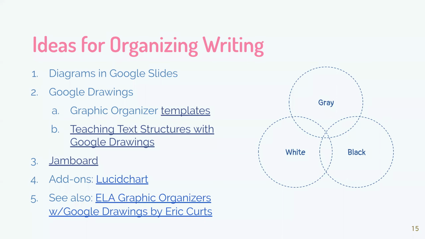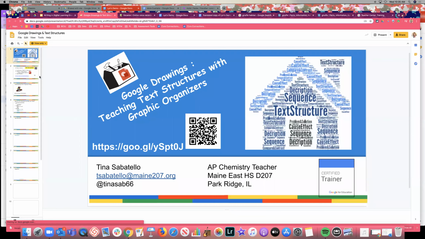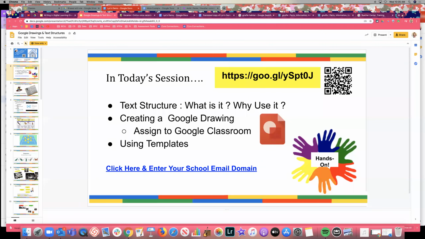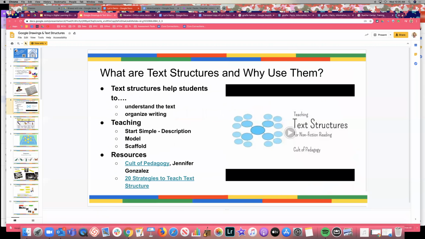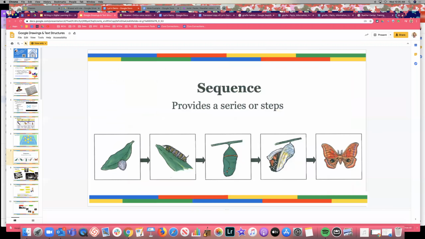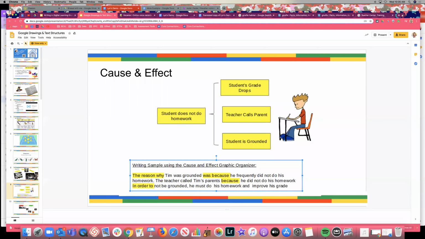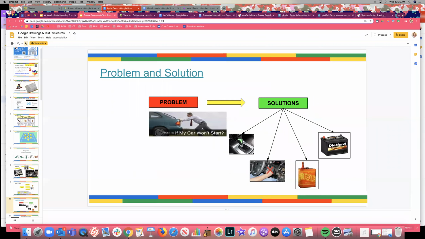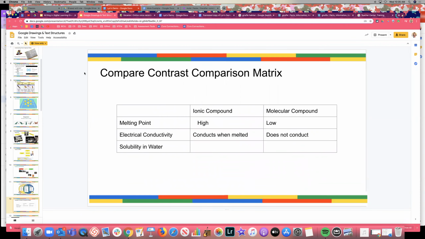There are lots of ways that you can take advantage of drawing tools in Slides, in Google Drawings. There are a number of templates that are available for all kinds of writing: compare, contrast, narrative, story types of storyboards, everything that you might need, persuasive pieces. This is an entire presentation by someone who did a wonderful job preparing a lesson, Tina Sabatello, about text structures with Google Drawings. So talking through how to help kids learn things like cause and effect, problem and solution, and then giving these various diagramming tools to help kids learn them using Google Drawings, Google Slides, and everything is in here, which is kind of cool. So you can see how that all fits together. So I linked to that for you.